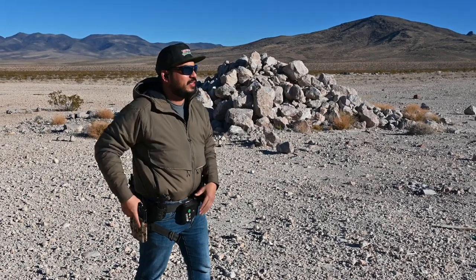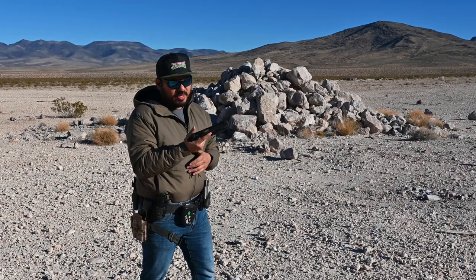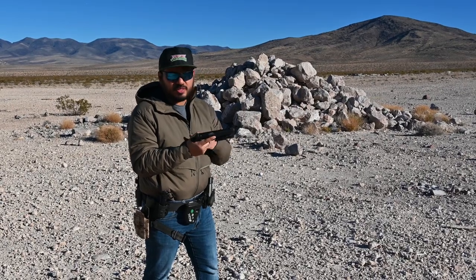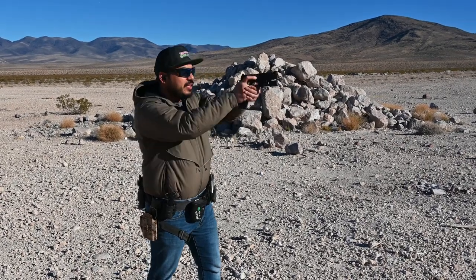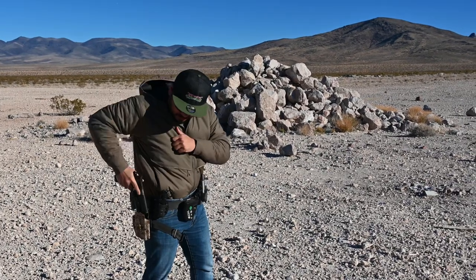Hey-o! Yeah, this thing, very, very similar to the TRP. A few differences that I wish were here. We'll go over that in studio, but man, just something about a really well put together 1911.